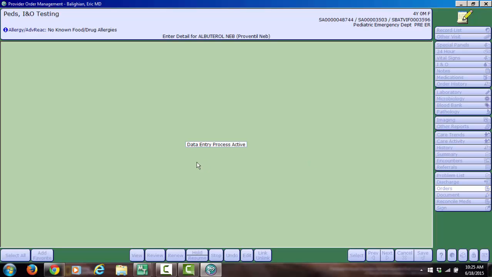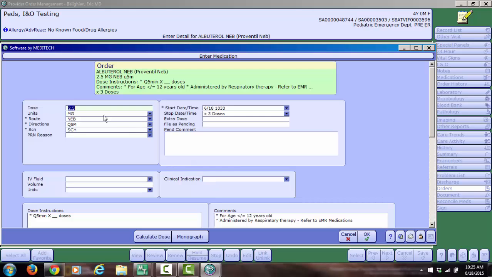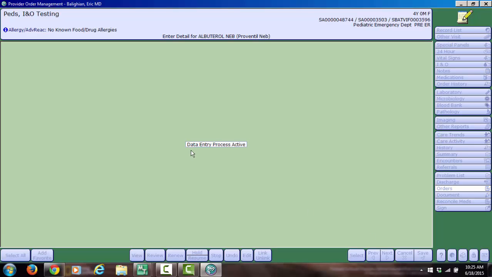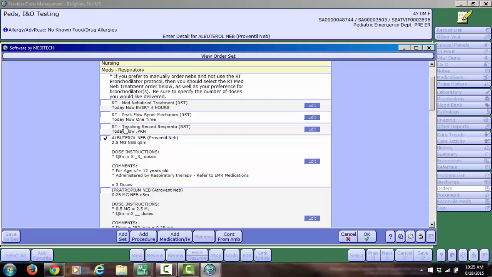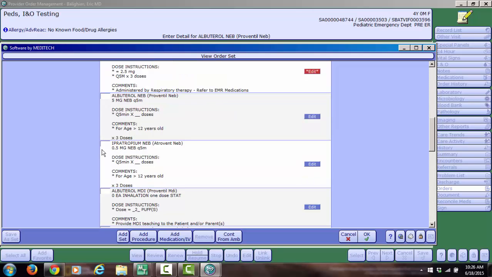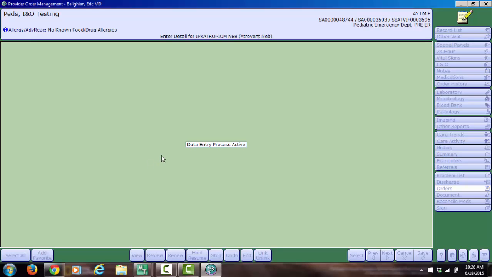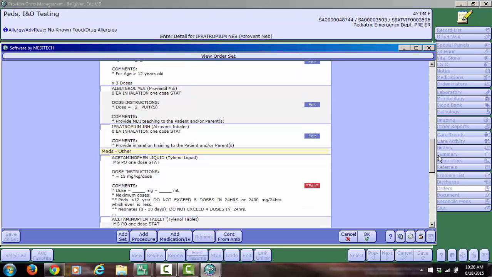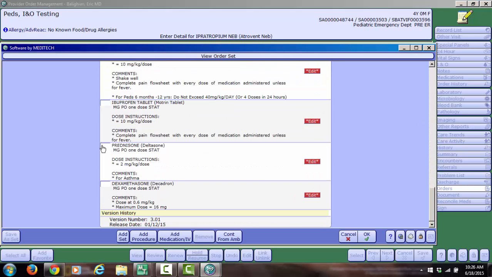What you do is you go ahead and hit edit here. 2.5 milligrams. And then this is how many doses of that you want. So if you want 3 doses of that, like a pathway, go ahead and hit OK. Notice that's checked. Usually they want you to hit neb treatment. And then ipratropium, they only have the 0.5 milligram ipratropium, so I'm going to go ahead and click that. And I want 2 doses of that. So I want 3 albuterols, 2 atrovents, and I want the kid to get some prednisone.